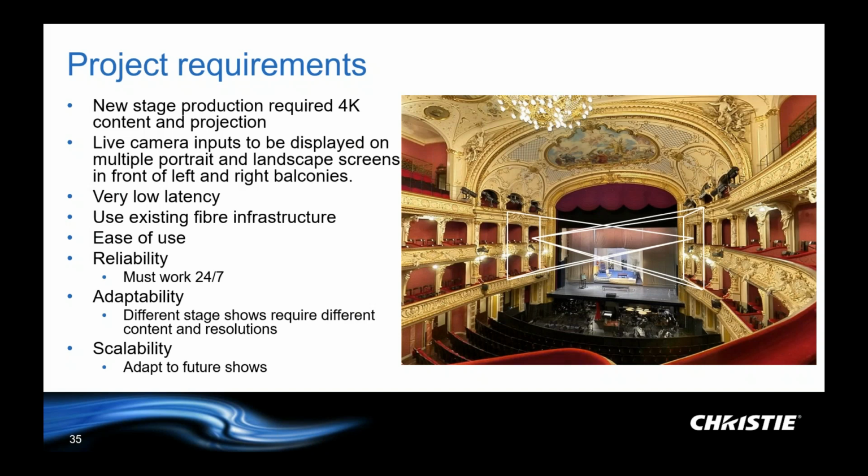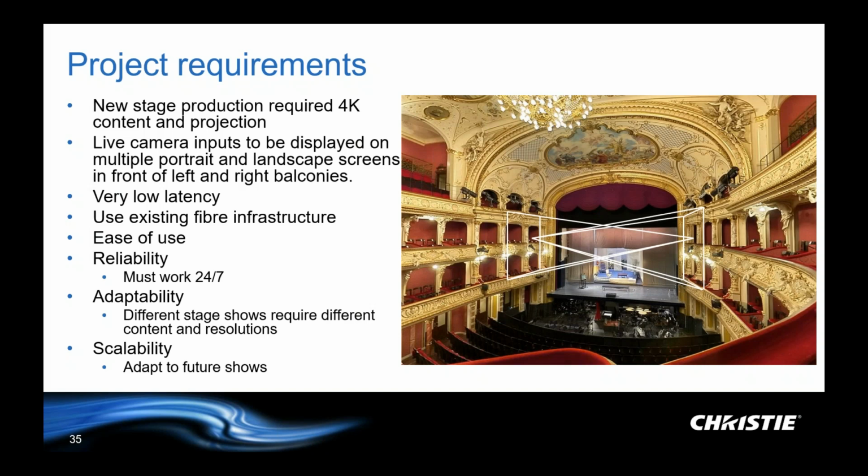They had a new stage production that required 4K content and 4K projection. But most of all, they needed live camera inputs that had to be displayed on screens of different sizes that were going to be hung in front of the balconies, stage left and right. Some of them were in portrait, some of them in landscape.